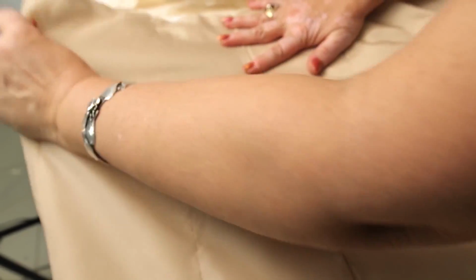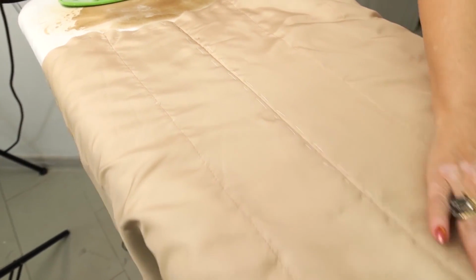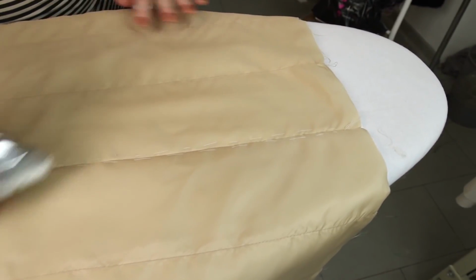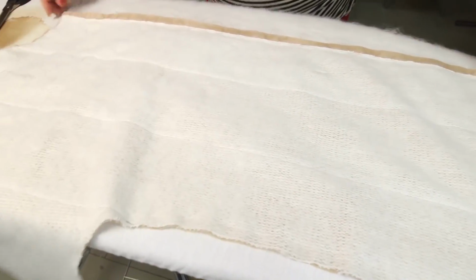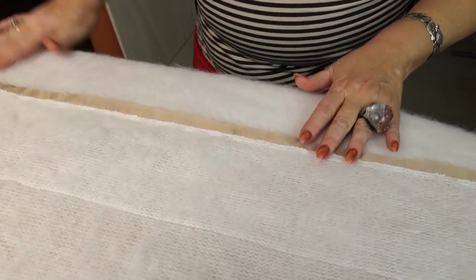Have a look here. The seam is very soft. It doesn't matter which interfacing material you are going to use. The technique is the same. Have a look at the seam. There is no interfacing material here.